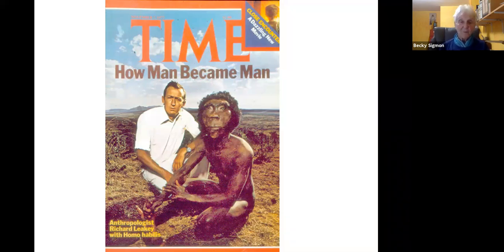I have focused on Richard Leakey when he was younger and very active in the field, and one of his good friends, a Kikuyu, at least you see that from the neck down, and what an Australopithecus might have looked like. I think it's a bit out of balance, but it still shows that if a Kikuyu had the body of an Australopithecus, it would be much better. But anyway, it's to show that Richard Leakey has been very prominent in the field and has encouraged interdisciplinary research.